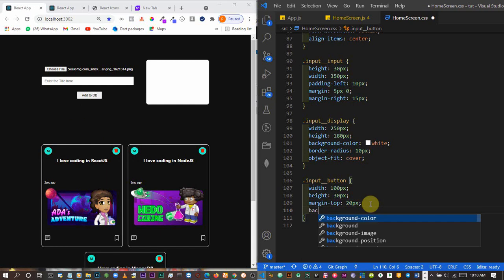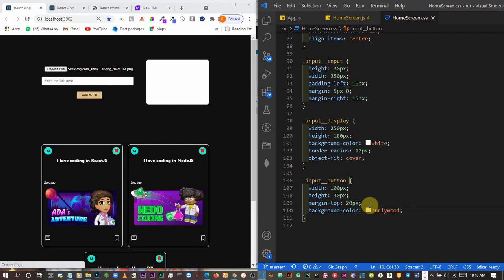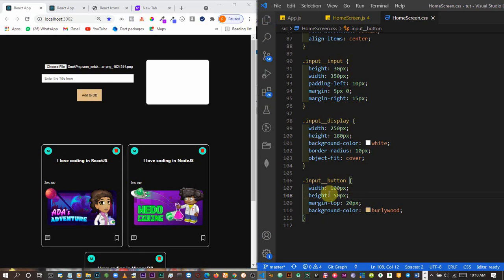And let me do background color of what should I use? Let's see what this looks like. Not bad. Let me do a height of 50 and let's just increase it some more.